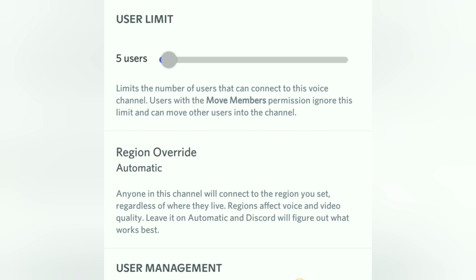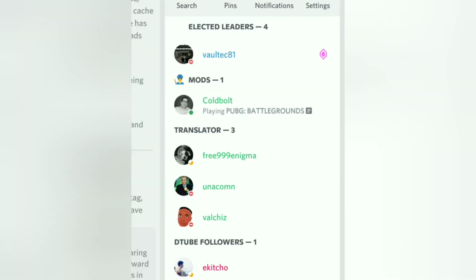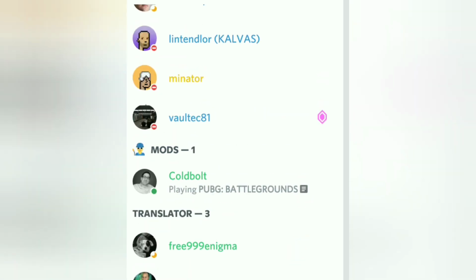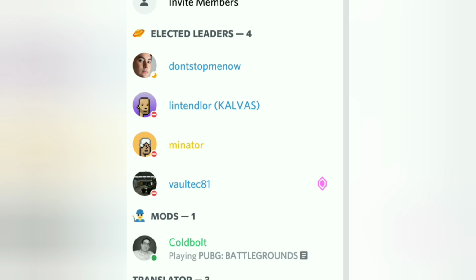It's so simple. On any Discord server, you might have noticed that on clicking the members list, you see certain roles assigned to members. For example, if I show you the DTube Discord server, you see on top elected leaders, or at some other Discord server, you can see admins.